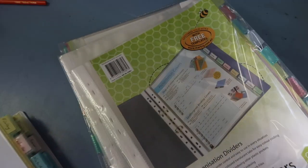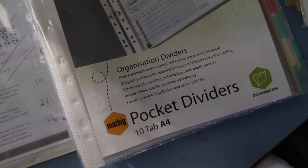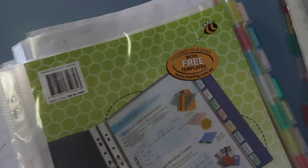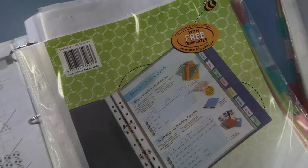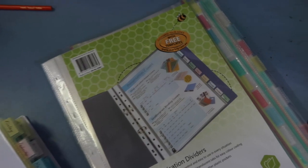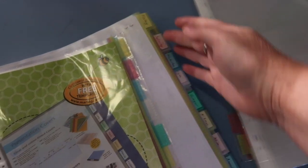The only place I've found that they sell them in Australia with these tabs, this is them here, is Big W in Australia or Victoria. So, and I think they're like $4. I get, yes, as I said, 2 for each child. They come in different sizes, but these ones I find fit nicely into the folder and just make it easy to get to throughout the year. I know it's a little thing, but it works for me.